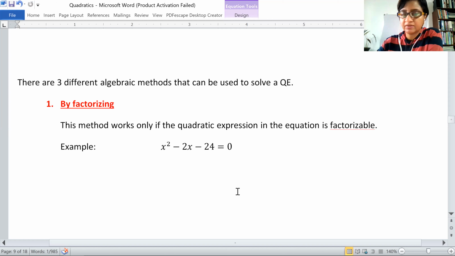So I hope you're writing with me. X squared, I will show you how to solve this after you copy this. X squared minus 2x minus 24 is equal to 0 is what you have. Now I have given this equation already in the ready form. I could have jumbled up the terms and given it to you, then you would have to arrange it into this form. Here I have already given it in that form. So can you factorize this?